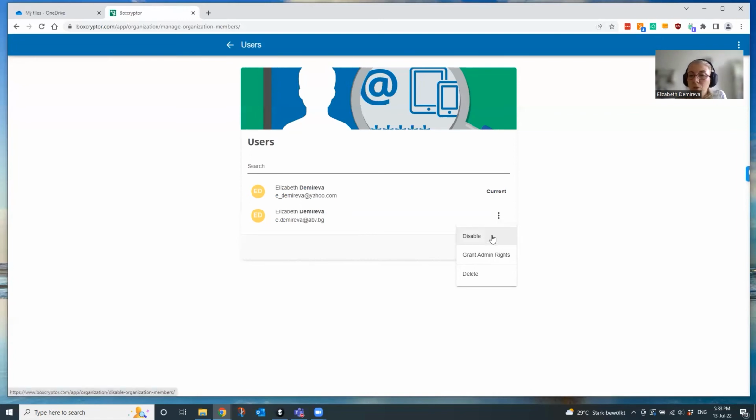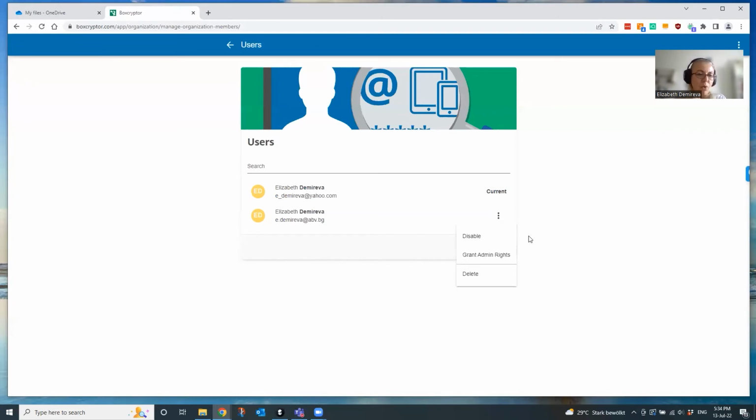You also have here the option to disable a user account. You would do this in the case of, let's say, somebody leaving the organization, so that the person wouldn't have access to your company data anymore.